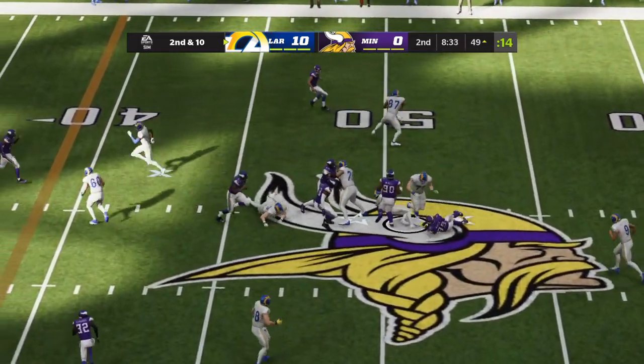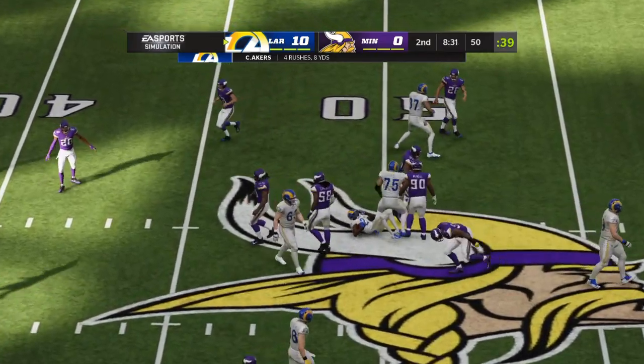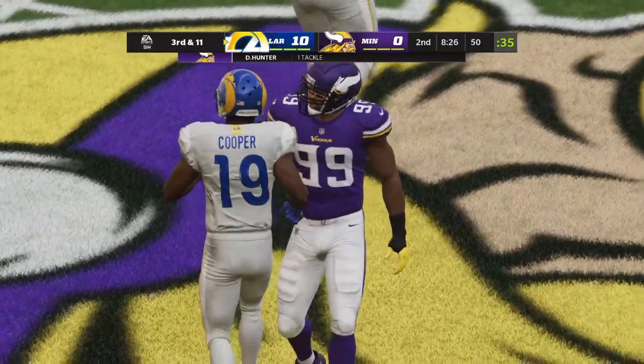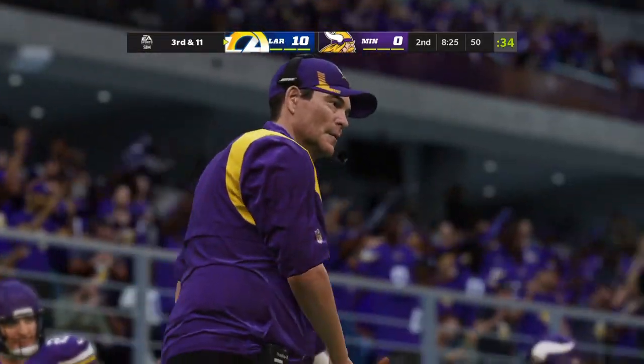Second down, they'll go with Akers again. And he is met quickly in the backfield. Down he goes, folded like a lawn chair. It'll go as a loss of a yard, so now they deal with 3rd and 11.